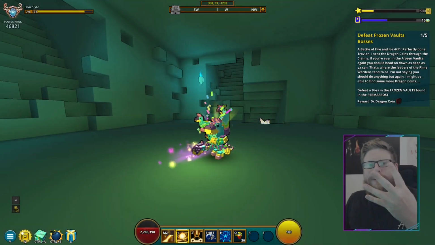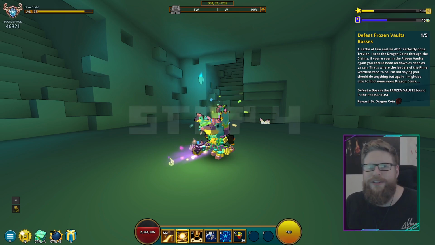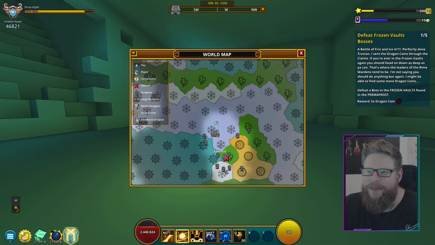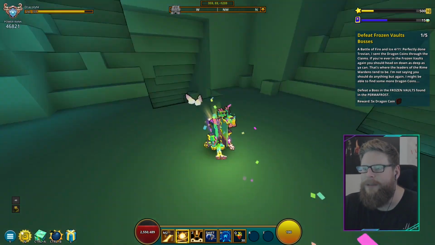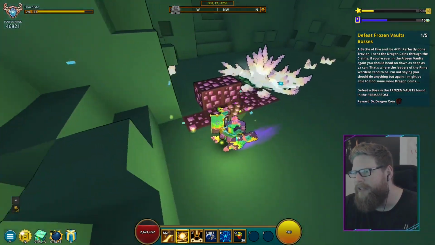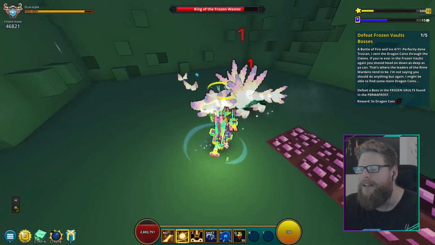Alright guys, for step number 4, all we have to do is defeat 5 frozen vault bosses, and we are again in this light purple area. So this is where you are going to find the vaults, as we have done in the previous steps. Here you just have to run around up and down, and sometimes they're up, sometimes they're down, and you can just find them. I think there is actually one down here as well. Oh yeah, there's another one down here. Actually looks like the cool event thing as well.